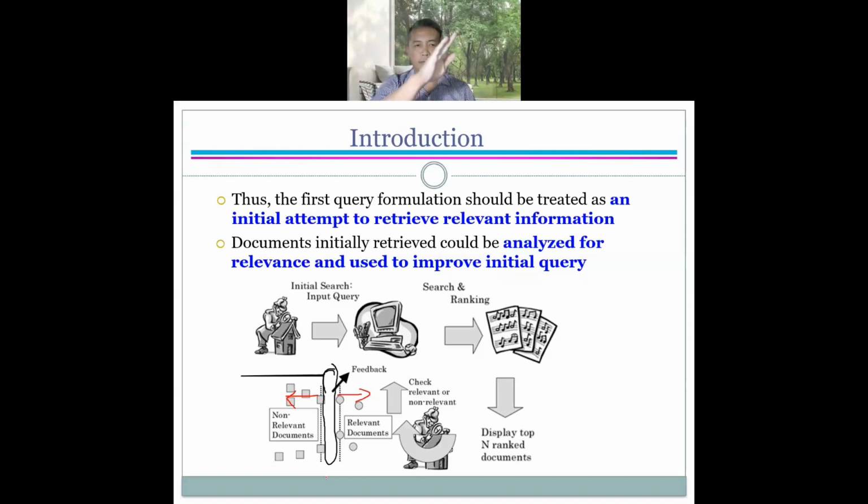Once we get the first phase, we tend to change the query or reformulate the query so that we can have a different set of results. The objective is that you do not want the same result, but you want to cover or explore a new area which might be relevant to your query.